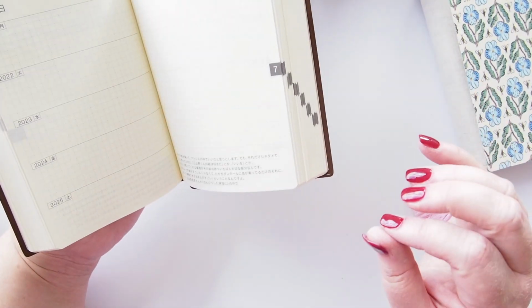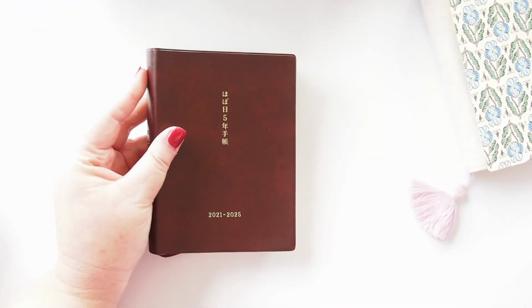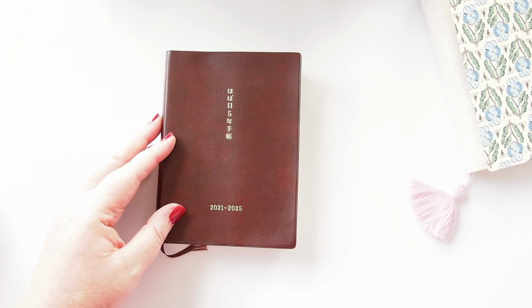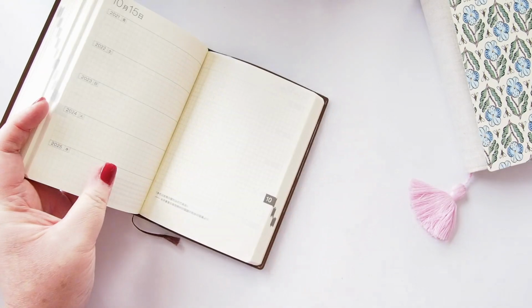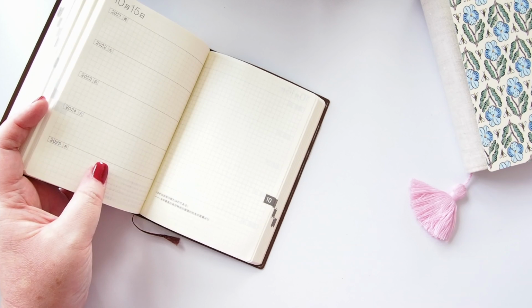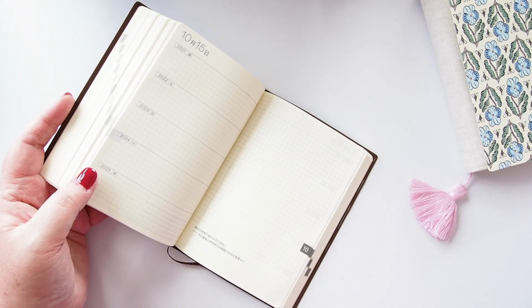So, wish me luck. The 5-year journal is notoriously hard to keep up with. Some people are very good at it, but in some cases it's very difficult. It's a habit you have to get into every day to journal about your day. But the idea of seeing how your days change over 5 years and your life changes over 5 years, I just love that concept.